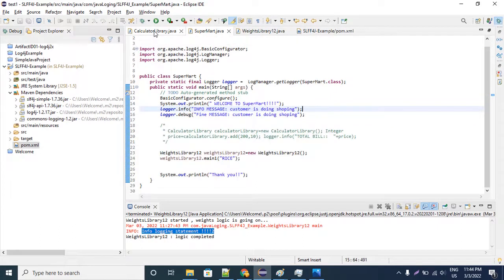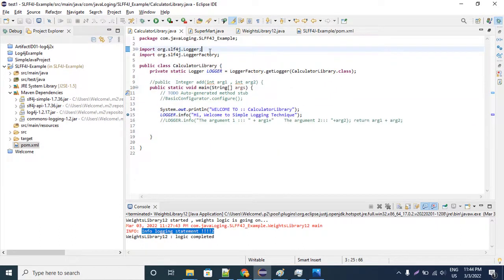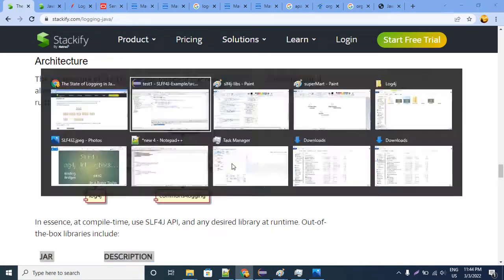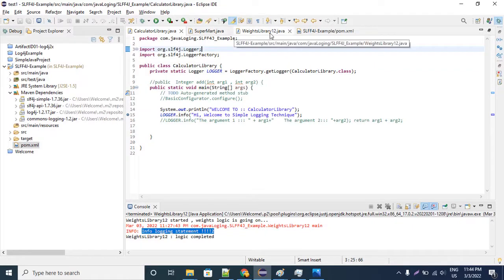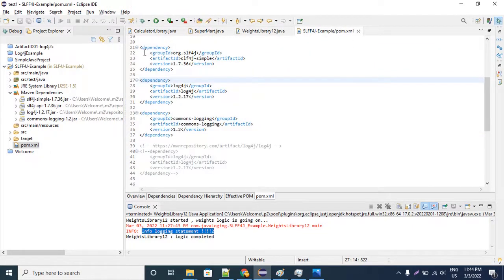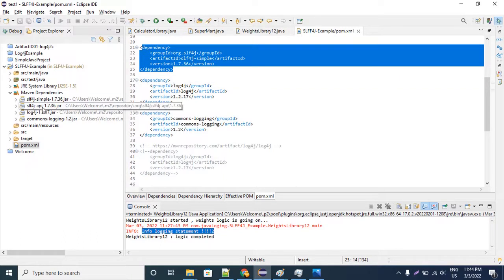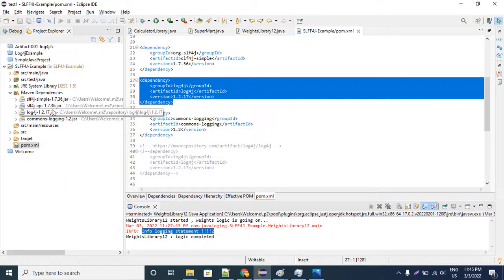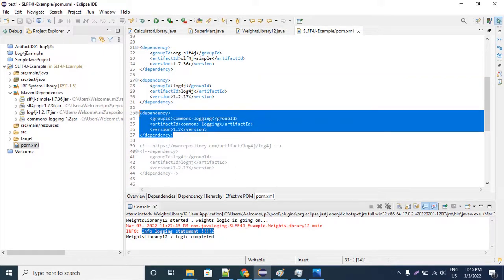So just for better understanding, I am using slf4j-simple here. When I add the simple dependency, these two jars will be generated, the API and slf4j-simple. This log4j12 is for my supermart module, and this commons logging is for my weights library.